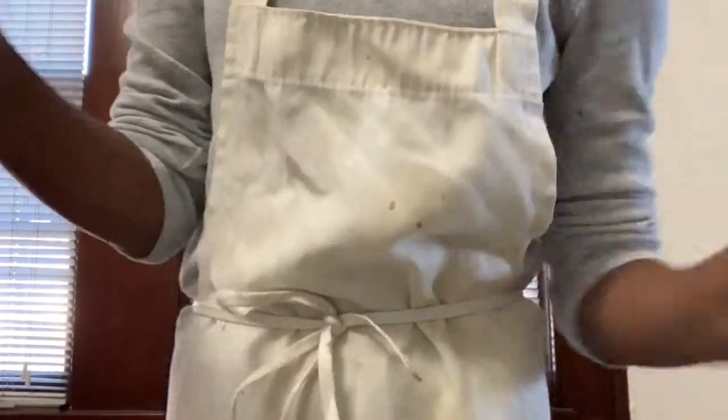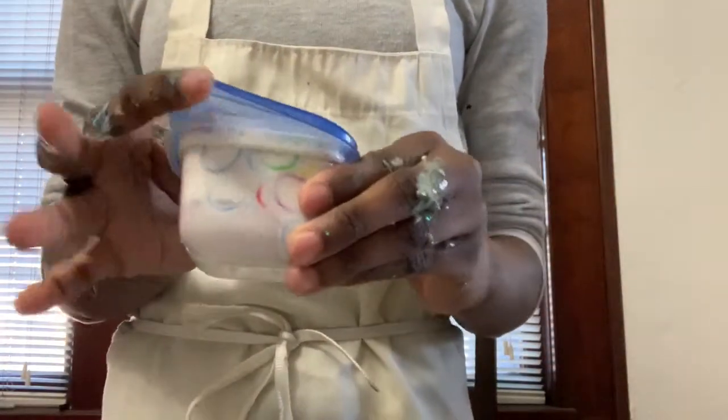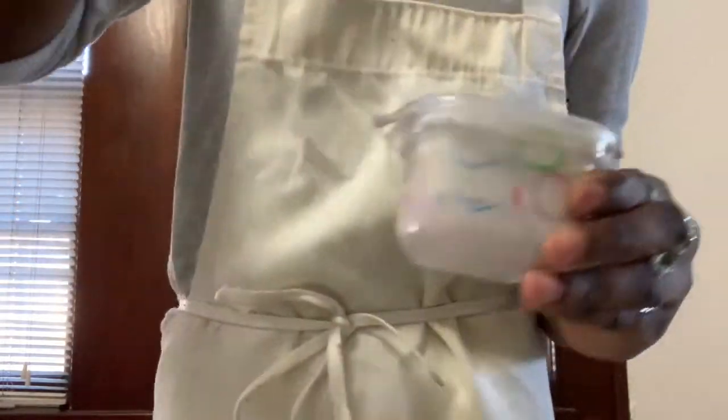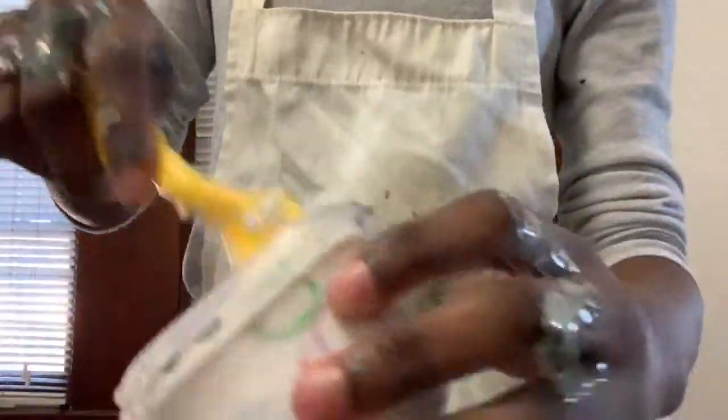I also have this blue — old, old, old, old slime. This slime is so old, I've been having this slime since 2017. Can you believe it's this old? And the last but not least slime — it's the rubber band slime. I literally made it like August or September. It's a very crunchy slime, and I just have to say it's going in the pile. That's it. I love you, slime.